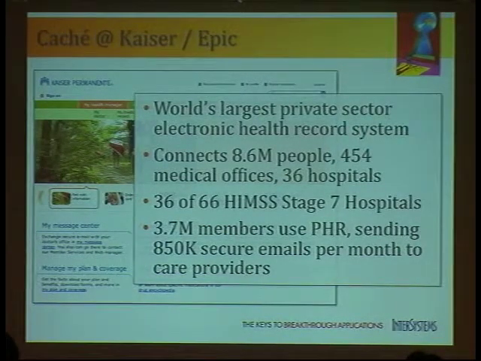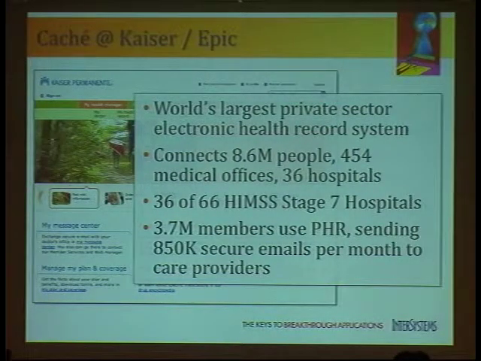In the healthcare arena, Kaiser Permanente is the largest private electronic health record system in the world. There are over 8.5 million patients active in the system. There are 36 hospitals that are part of the Kaiser solution in the United States, mostly on the West Coast, somewhat in the Rocky Mountains, but there are some also on the East Coast.